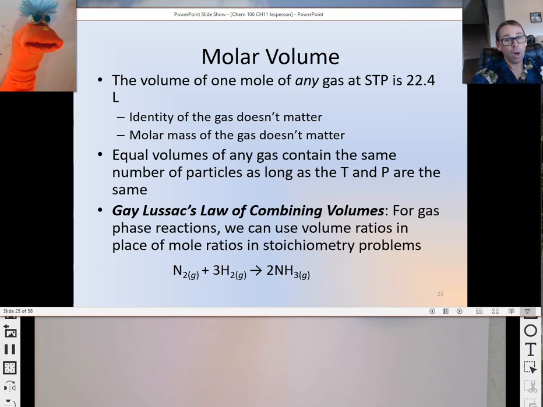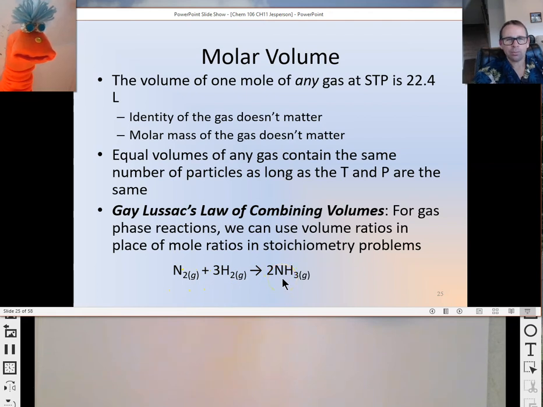Now, why does this principle become significant to us? Because of our chemical reactions, right? Here's a chemical reaction. Can you translate it for me, Fred? Yeah, okay, I can translate it. So this is 1 mole of nitrogen gas plus 3 moles of hydrogen gas yields 2 moles of ammonia gas. Very good. And that's how we've been taught to translate it.